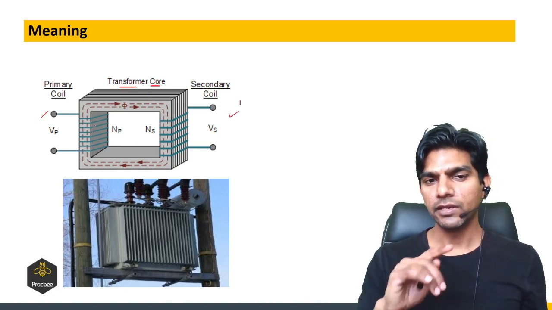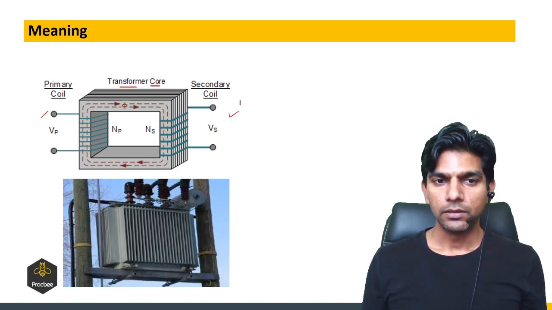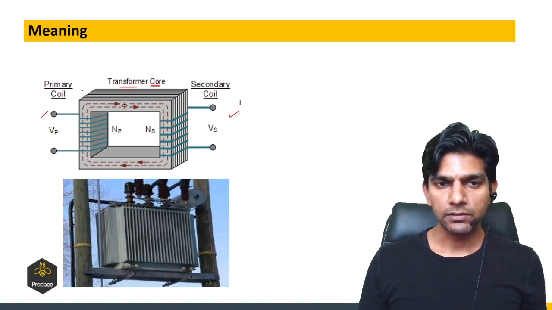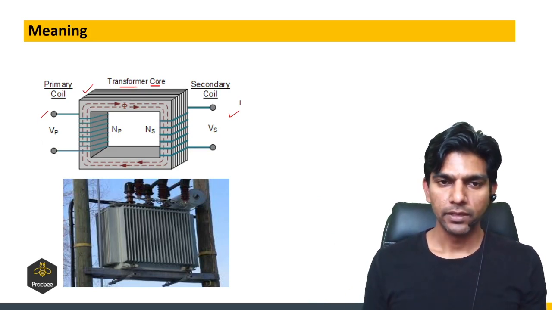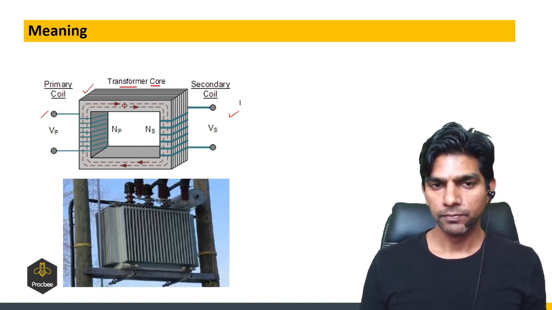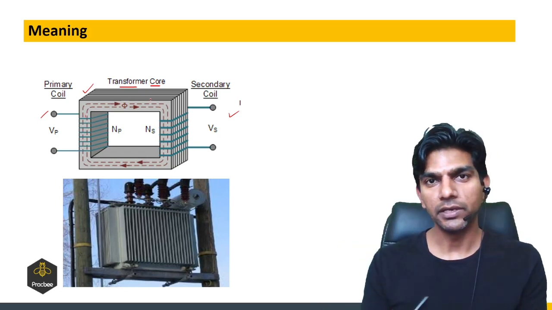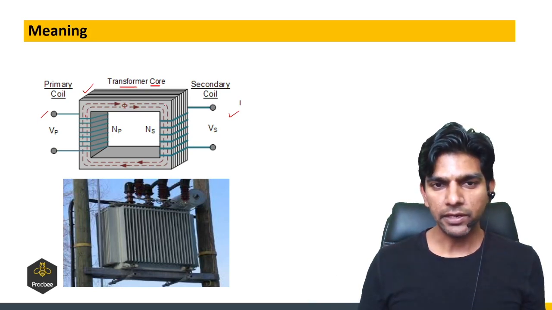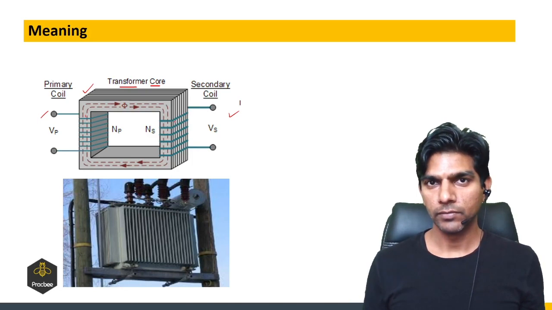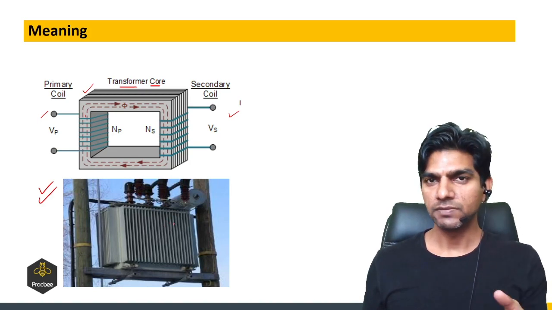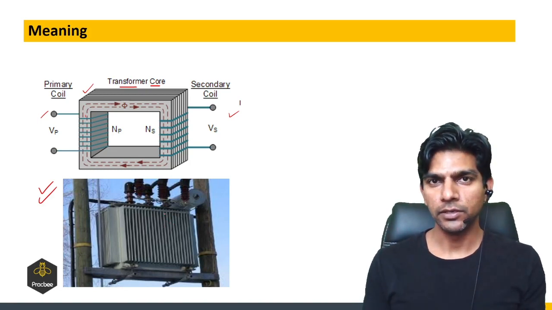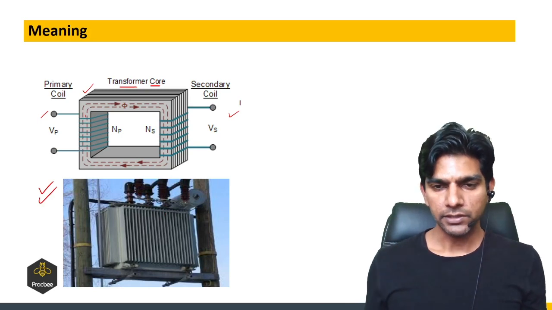So what would happen is, if there is some current in the primary, due to the alternating current, this laminated core, which is made up of soft iron, will get magnetized. And once it gets magnetized, the magnetic field lines produced by the current in the primary winding will be completely retained in the material of the core. And those magnetic field lines will be completely linked with the secondary, right? And this is how it looks in reality. You must have seen such a device in your surroundings, in parks, right?